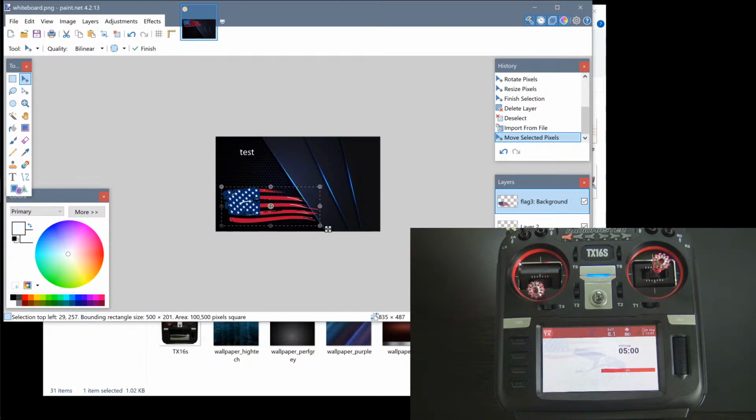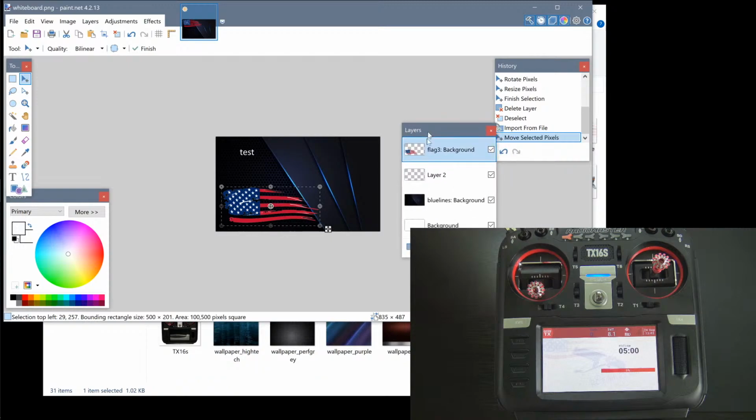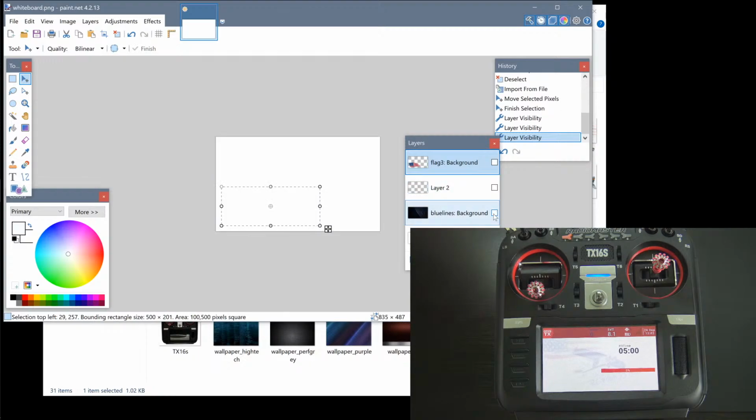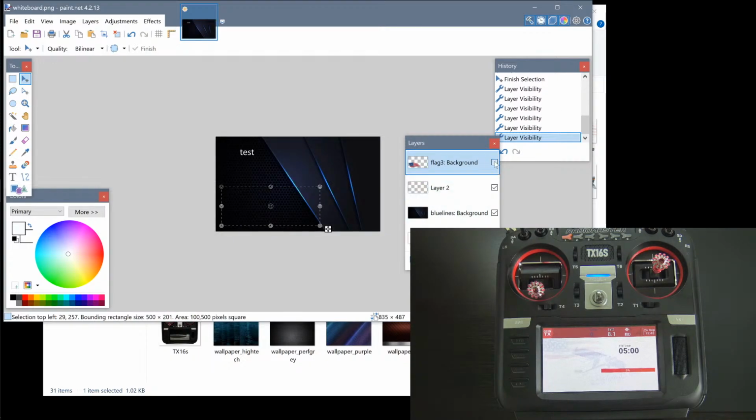So anyway, there you go. And then you manage your layers with this little box on the side. So you can turn them on or off if you want to see what it looks like without a layer. If you want to turn them back on, you just put a check mark in there. And if you decide you don't like one, you simply click on it and hit remove and take it out and it's gone. That's it.